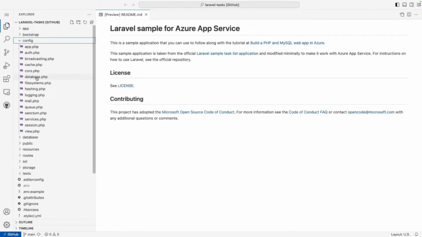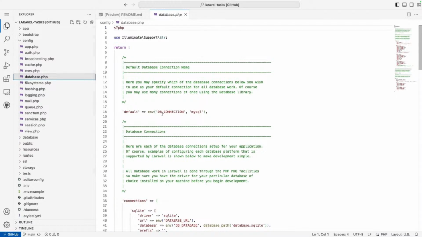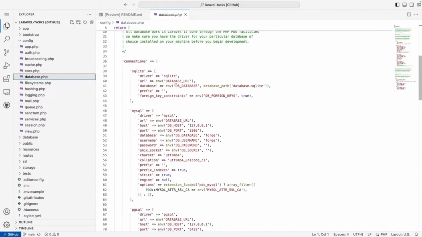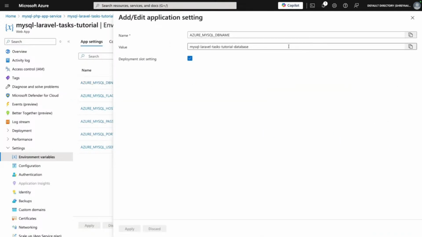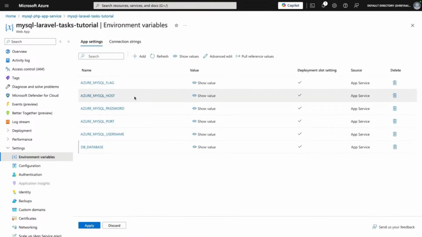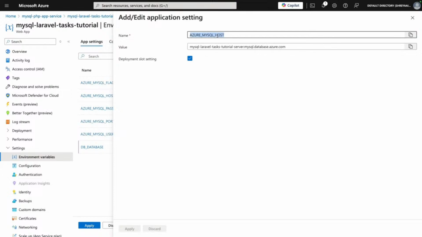Go to the database.php file, and here is where you will see how the code makes a connection with the database. And here you will see that they're using app settings like DB_USERNAME, DB_PASSWORD, etc., which is not really the same as what we have here, right? So we'll go ahead and change these application settings to make sure they match what the code requires. Alternatively, and ideally, you should be doing it the other way around. You could make the changes in the code and update the code to use these settings. I just did this for the sake of simplicity.